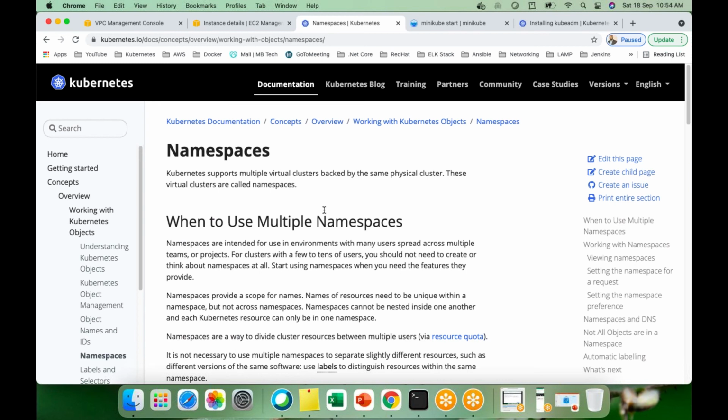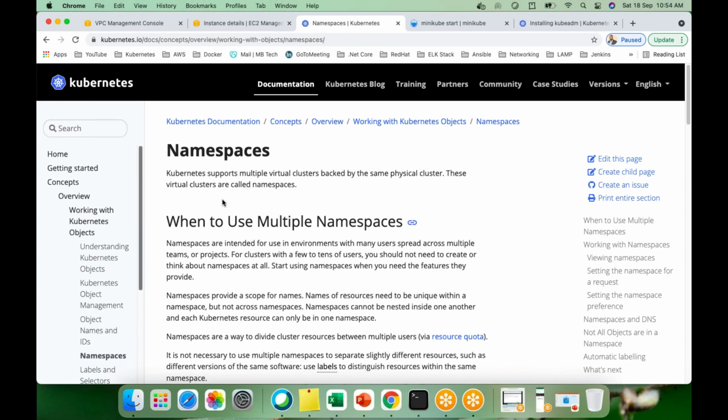Suppose you can create 2 namespaces, one for development, one for staging. We can create all the development-related objects in the development namespace, and all the staging-related objects in the staging namespace. Both will not get mixed up, actually. Correct, requests will not get mixed.